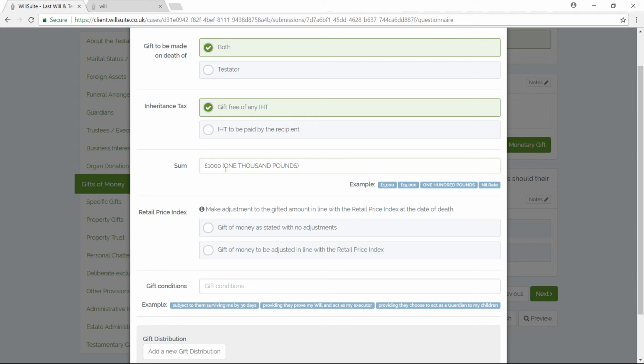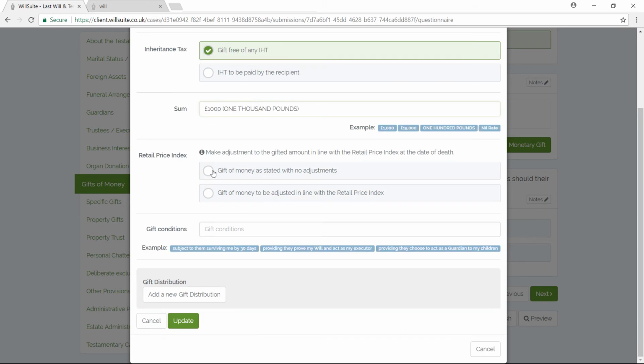Done. So we would like the monetary amount and the amount in words, and the reason behind this is so that no one can tamper with the document and easily change the amount. So for example, if we only had the 1,000 in there, it's not beyond the realms of possibility that somebody with the inclination could add another 1 to the document without it being noticed, and of course increase their legacy. So writing the amount in numbers and in words takes away that opportunity there and secures it.